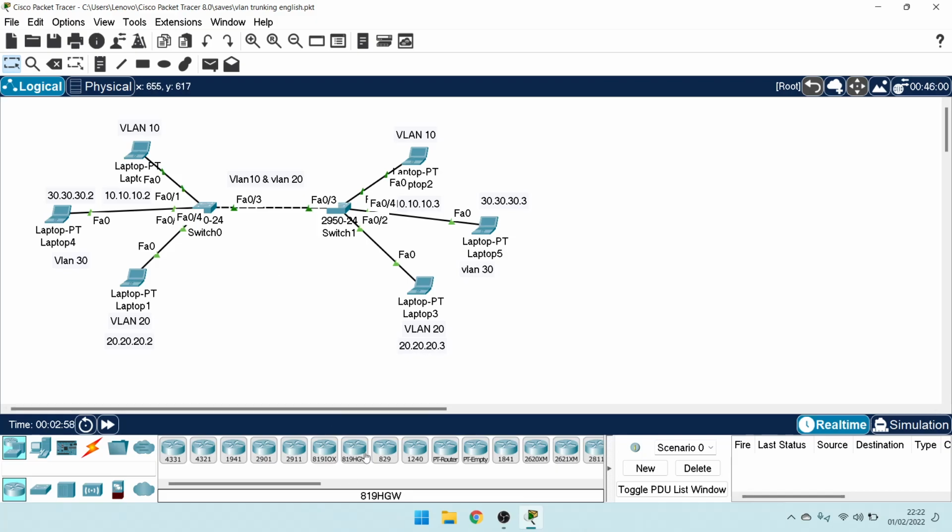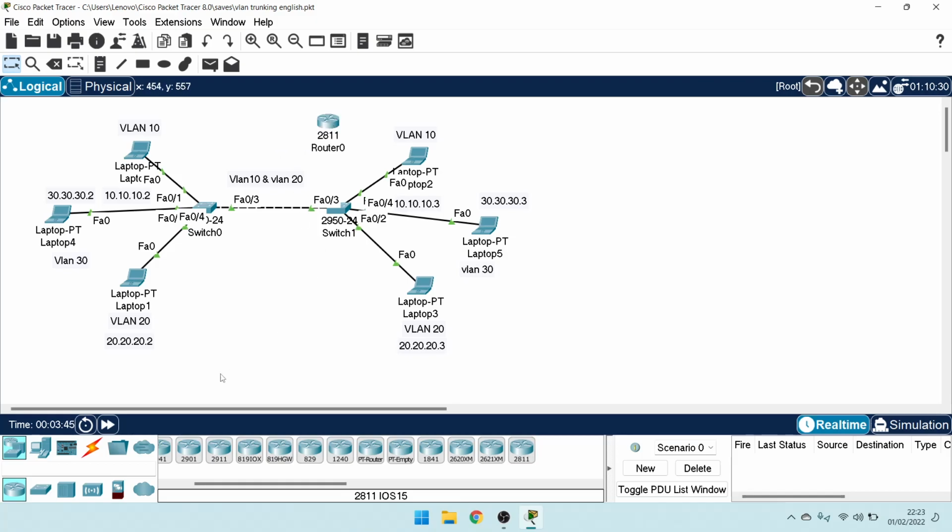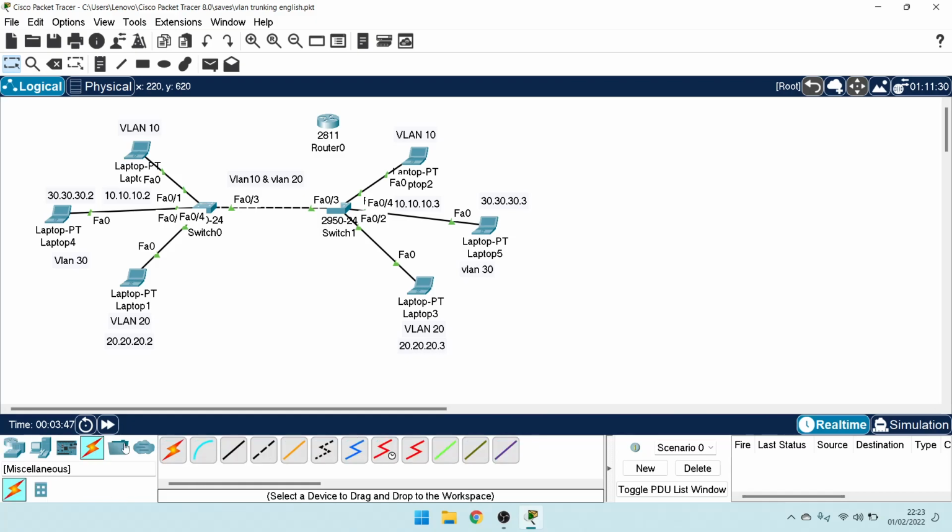Okay, in this video, choose the router. In routers, for example, choose the router 2811. This config connects the cable in switch 1 to router 0.